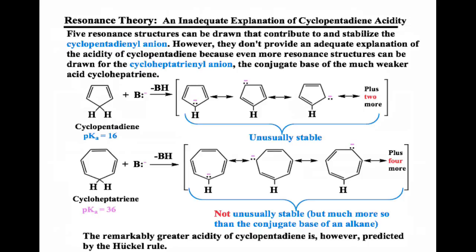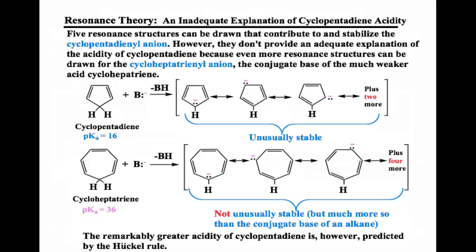A pKa of 16 for a carbon-hydrogen bond that's sp3 hybridized? That's kind of cool. And it's all because the product that we get out of it, the conjugate base, is extraordinarily stable. Remember when we were learning in Chapter 2 about how to compare acids? We said look at the conjugate base and compare the stabilities. This is an extraordinarily stable conjugate base because it's aromatic.